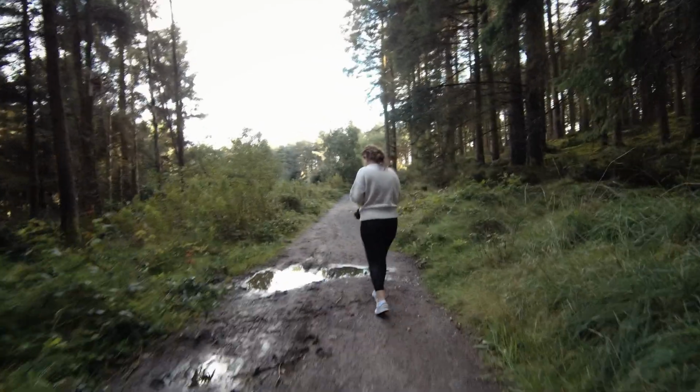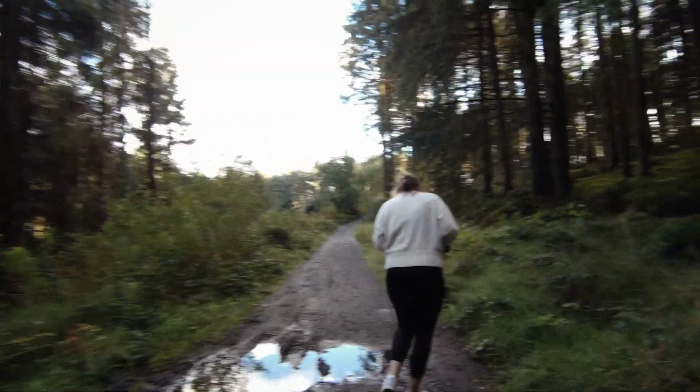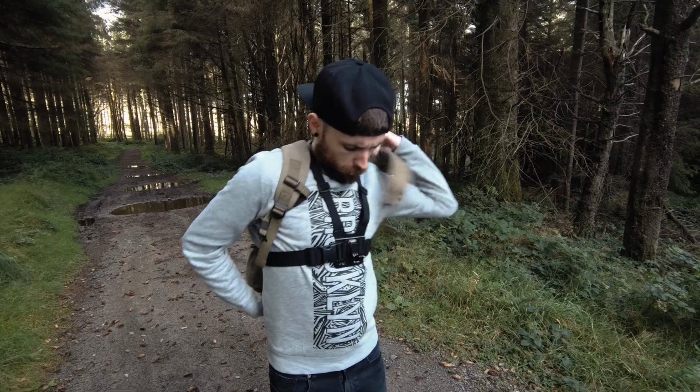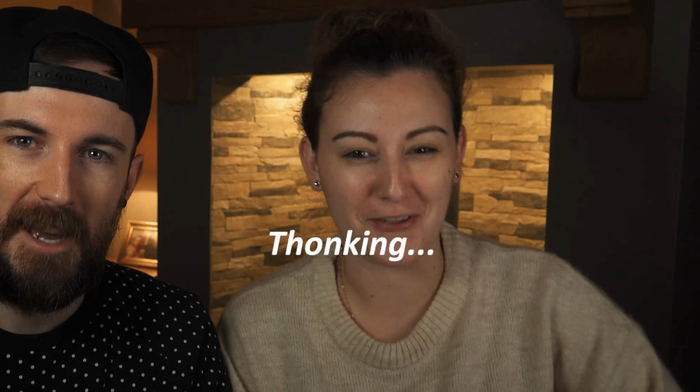We actually did quite a few. We did a few different walks through the forest, and in every shot in the forest, shooting in 24 with the stabilizer and distortion correction on, it did that on every clip. We were thinking at the start that it was maybe a little bit darker and the ISO was increasing, because we felt like when we used the camera and it got a little bit dark, it had problems with stabilization. But it really wasn't. It was the middle of the day and it was bright. So it was a little bit confusing.